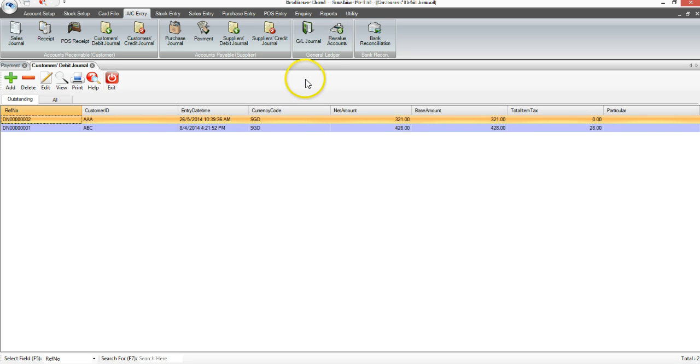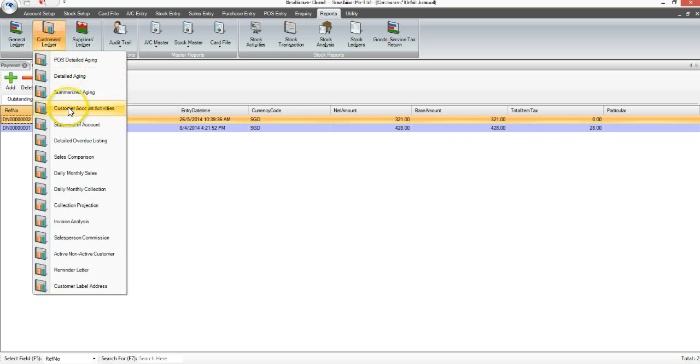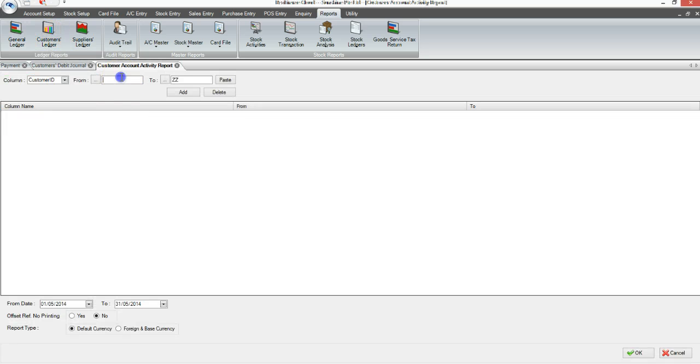We are now going to look at the customer's ledger. At Reports, select Customer's Ledger, Customer Account Activity. Select this customer AAA and click OK.